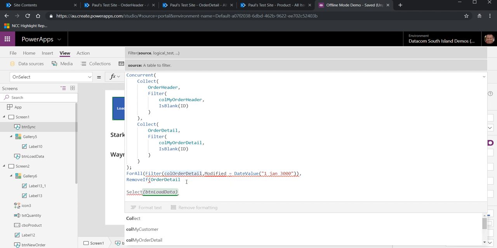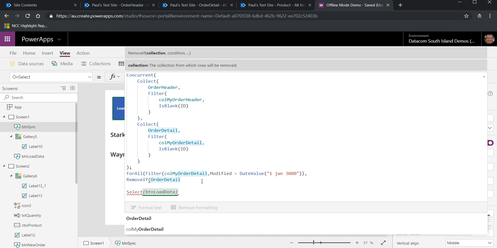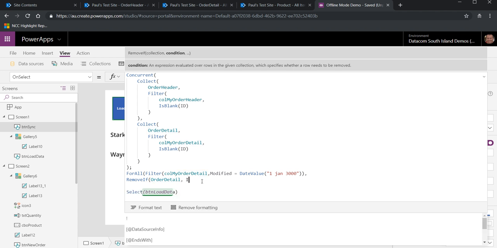Let me just put my order detail there. That will stop it complaining a little bit. Remove from my order detail where the ID of this item in order detail matches the ID of this one in col my order detail where the date value is the 1st of Jan 3000.